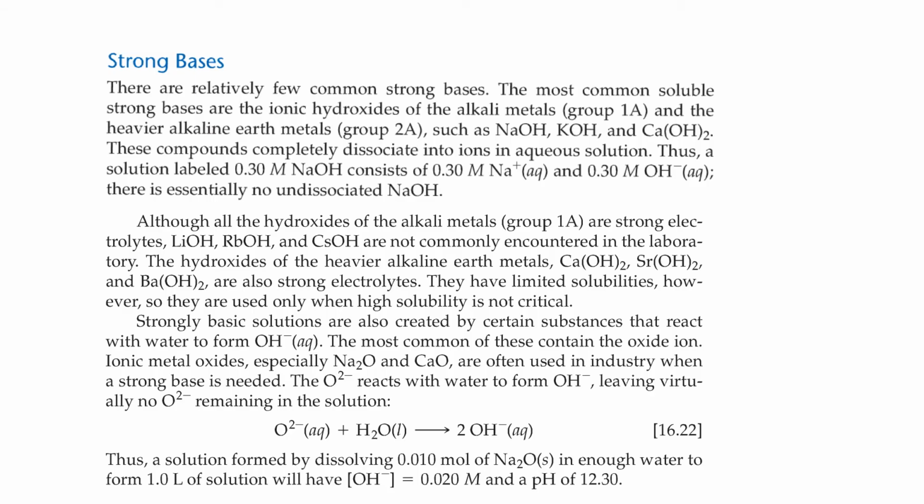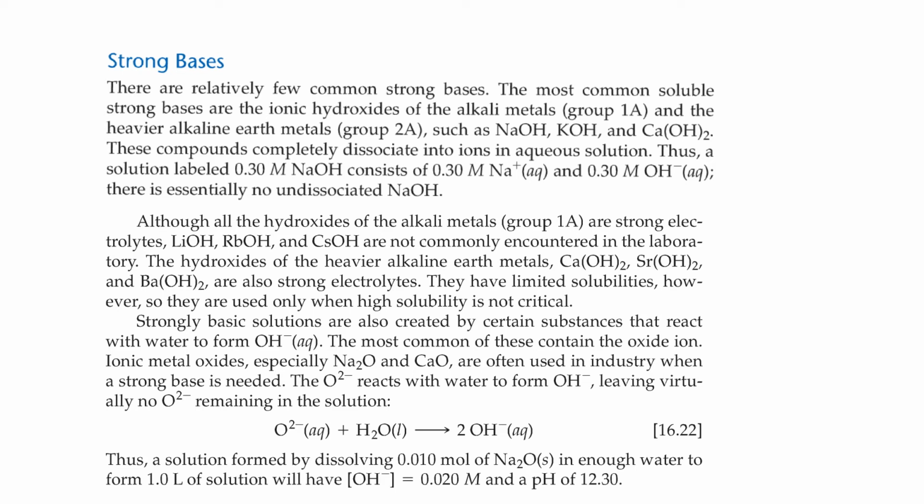Strong bases. There are relatively few common strong bases. The most common soluble strong bases are the ionic hydroxides of the alkali metals, group 1A, and the heavier alkaline earth metals, group 2A, such as sodium hydroxide, potassium hydroxide, calcium hydroxide. These compounds completely dissociate into ions in aqueous solution. Thus, a solution labeled as 0.3 molar sodium hydroxide consists of 0.3 molar sodium and 0.3 molar hydroxide. There's essentially no undissociated sodium hydroxide.